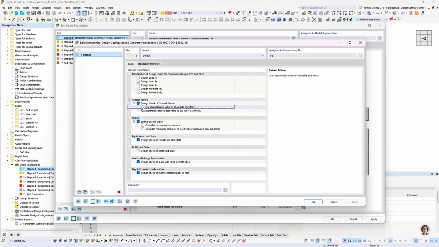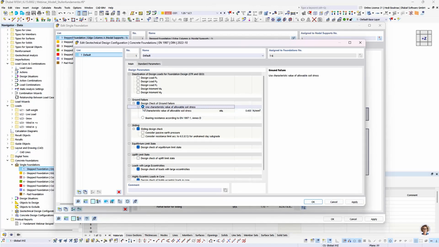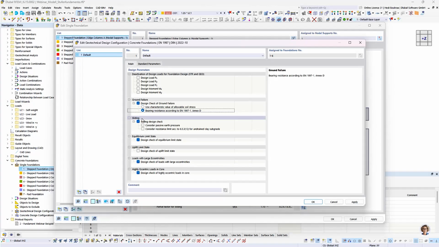Use characteristic value of allowable soil stress, where a user-defined value for the ground resistance can be used, and bearing resistance according to Annex D of Eurocode 7, where RFEM calculates the resistance based on the entered soil parameters. And here the second option will be used.